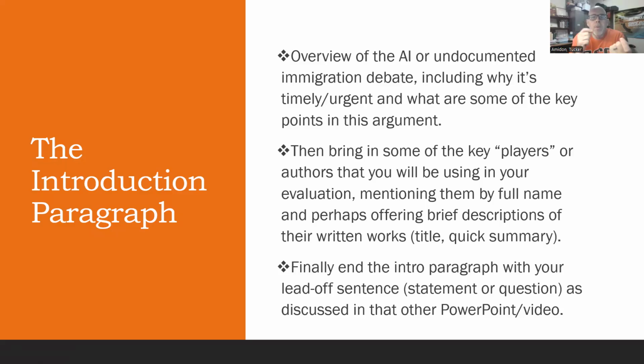Then you're going to bring in some key players or authors that you'll be using. This is where you get to use some of the authors that I've provided you or ones that you found on your own research, whether it's an organization, a center for immigration policy, or whatever it might be. Bring them in by name. You can even mention the works that they have written if you're going to be using particular essays or articles, providing a brief summary.